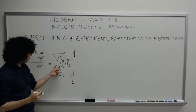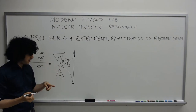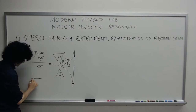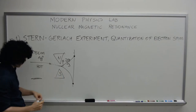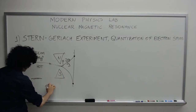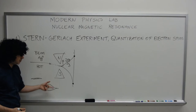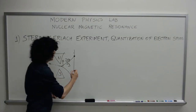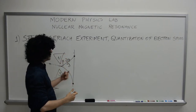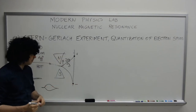In fact, because this beam was not a point source, it was more like a line magnet. After the apparatus, they measured the deflection like that. So they got two beams emerging from the apparatus, one going in the positive direction, plus, and the other one going in the minus direction.